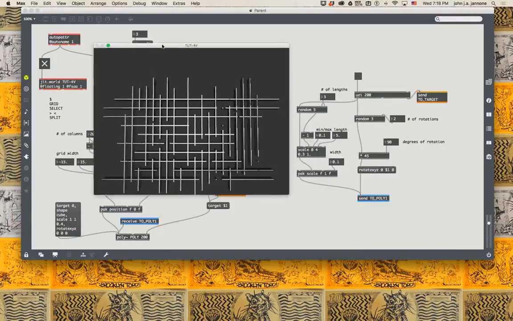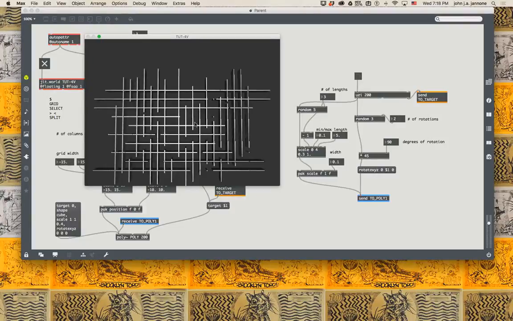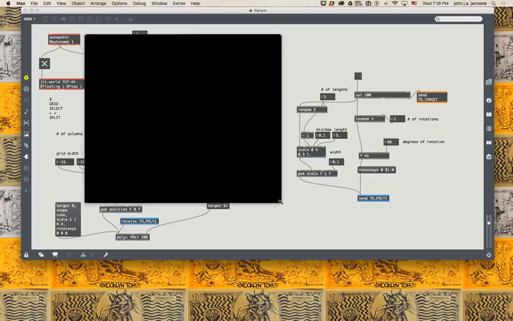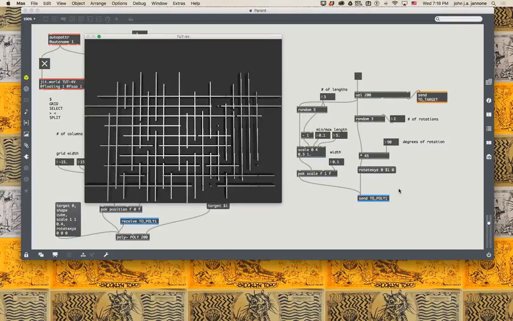So what if I want to make number 100 red, for instance? You know, there's not really, I mean, I could certainly do that. I could certainly just say target 100, GL underscore color, 1 0 0 1. That's, I'm targeting an individual and changing it red, and there's number 100 right there.